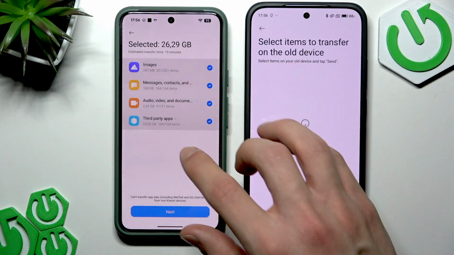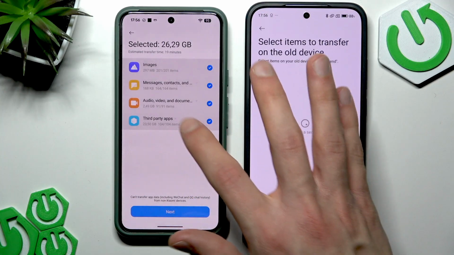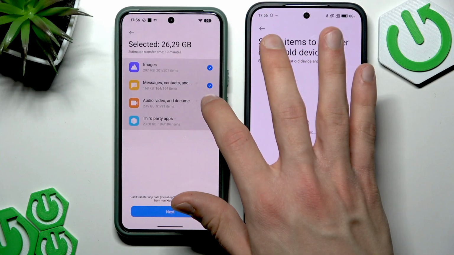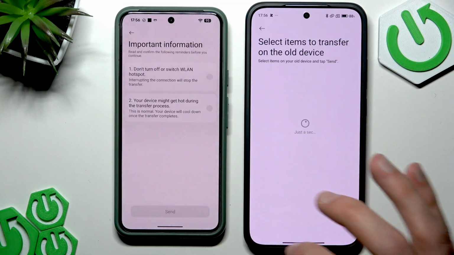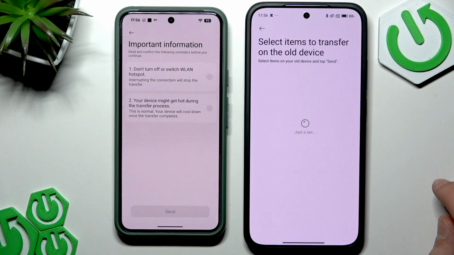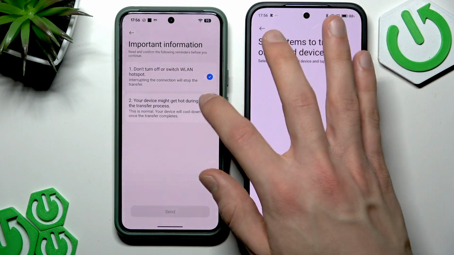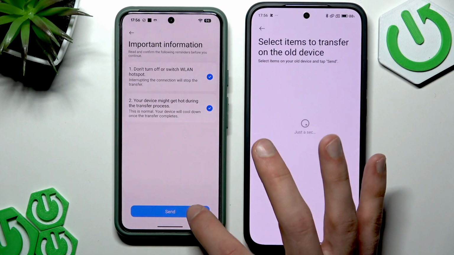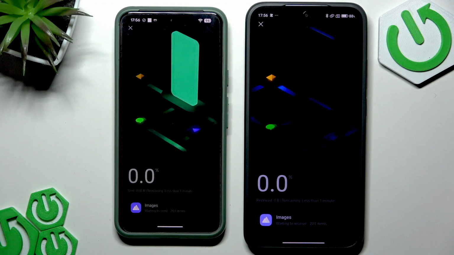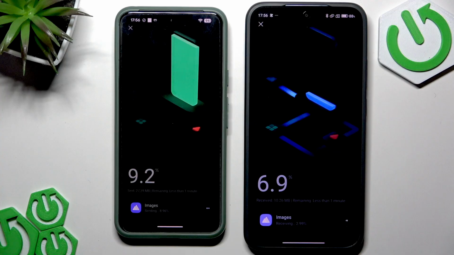Then select the data that you want to transfer. Let's say I want to transfer images and messages. Then tap next to confirm. Okay. Just read the important information, agree to it, tap send, and then wait until all the data is transferred from the old device to the new one.